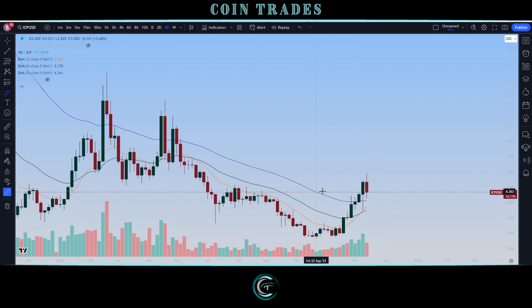And especially once we had our liquidity crisis flush, we actually broke both of these, wicked down, and still maintained a very high level of closing support. And so back tested the 50 and the 12 to confirm them as big points of support, especially after being able to confirm them as resistive this whole way to the downside.